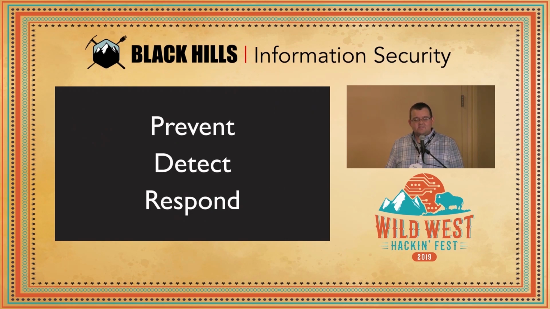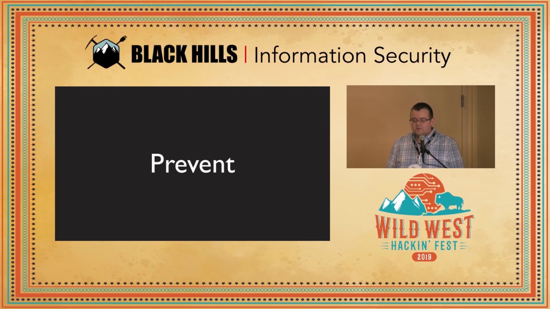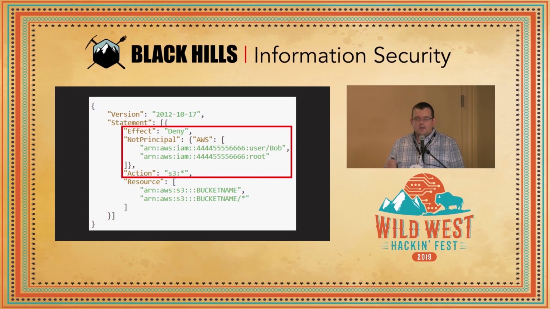So again, as is the way of our people, let's look at this from the perspective of prevent, detect, respond. In the case of prevention, the key thing here is least privilege. And it goes beyond just least privilege and when I assign roles in IAM. In the bucket policies, we actually have the ability to define this thing called not principal. So normally we would define a principal that grants roles. We can say not principal here too.